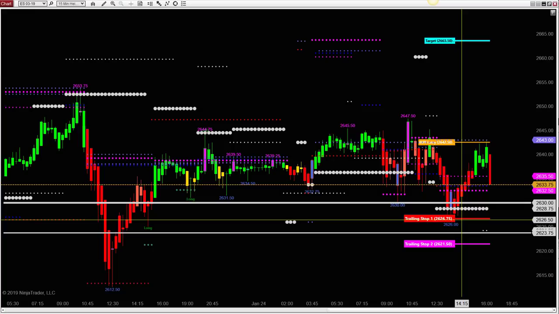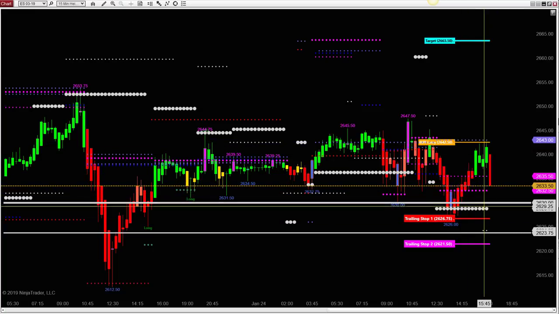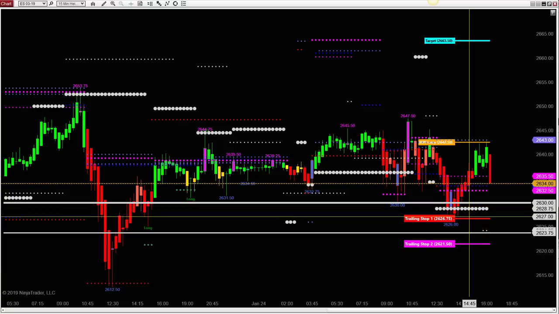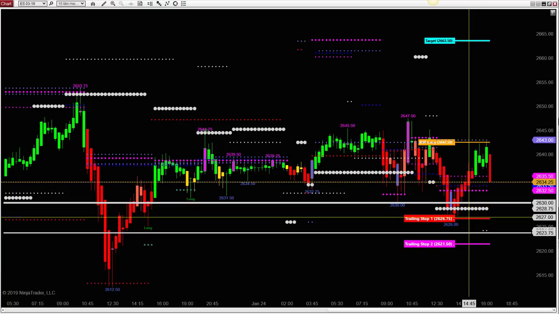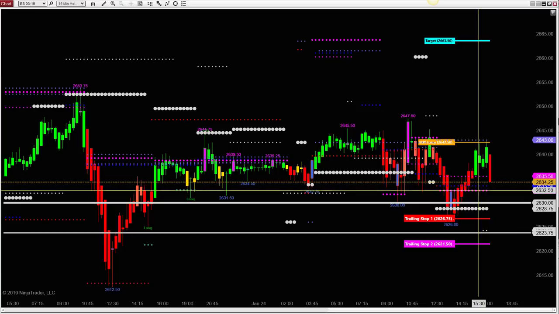Actually, the ES right now is stuck in between those levels here, the 43 level and the 29 all the way down to 26. This is the max. But overnight, what we are looking at, 33.25 and 32.50, is where overnight is probably going to be flooring with those numbers. So we need to see this breakout tomorrow.